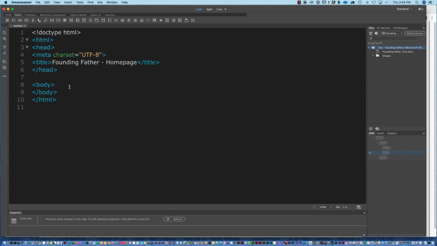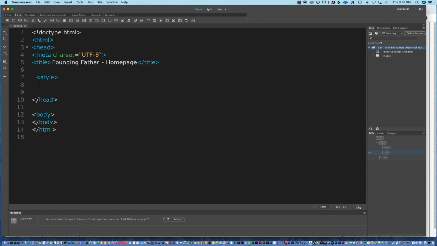All right, so what else do we need to do? If we want to add cascading style sheet rules at some point to our page, we want to begin anyway by adding a style tag inside the head of the document.